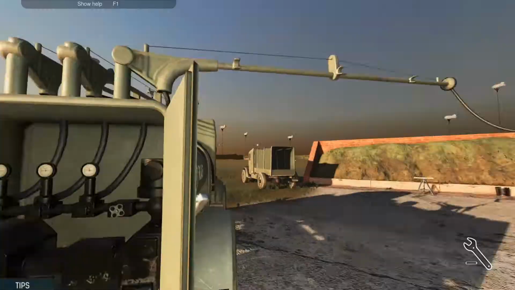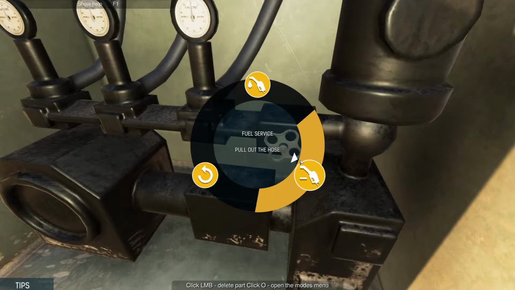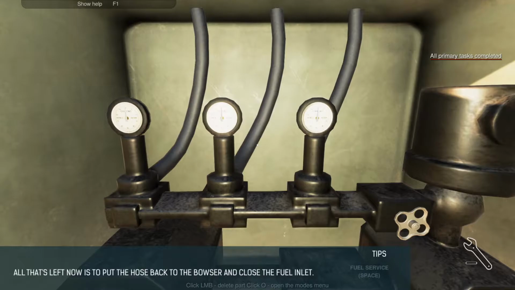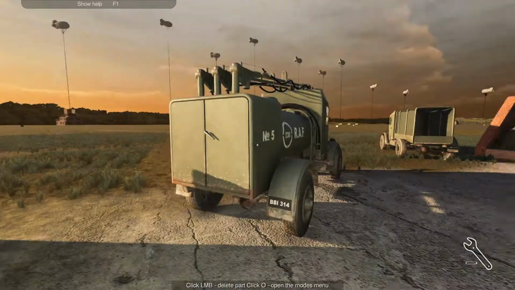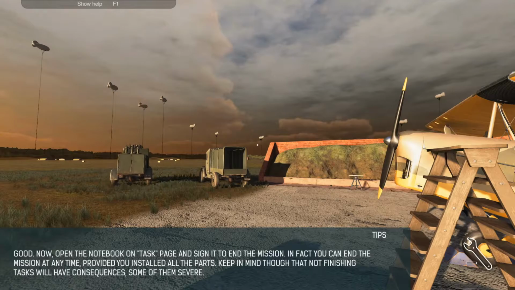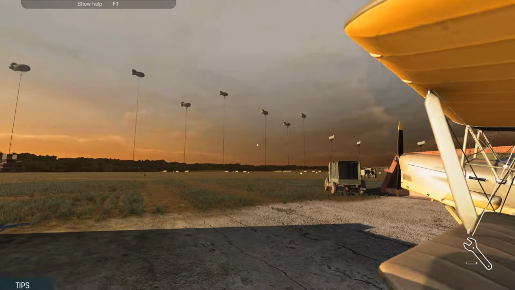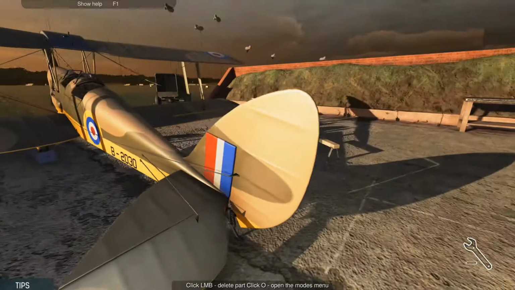Also say hi to our lady friend. And refuel. Open it up and close it down. Test completed. Alright, pull the hose. And this guy's going to drive away. And everything's installed, everything's fine. Let's remove the ladder back to its original position. Beautiful morning here. We don't have rain. Typical British weather. And I think we are ready.